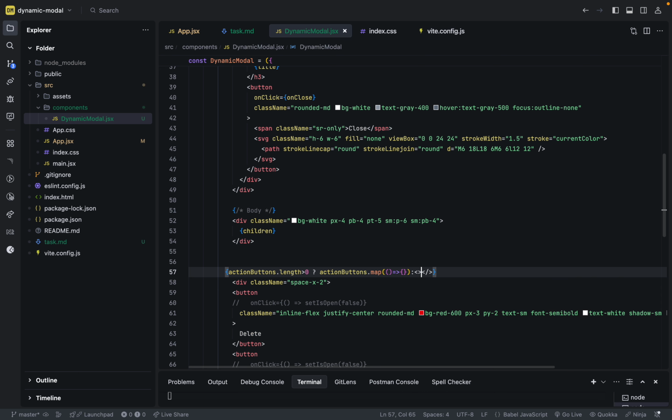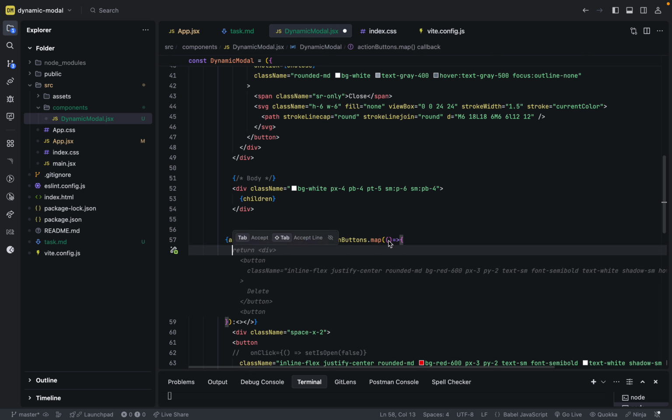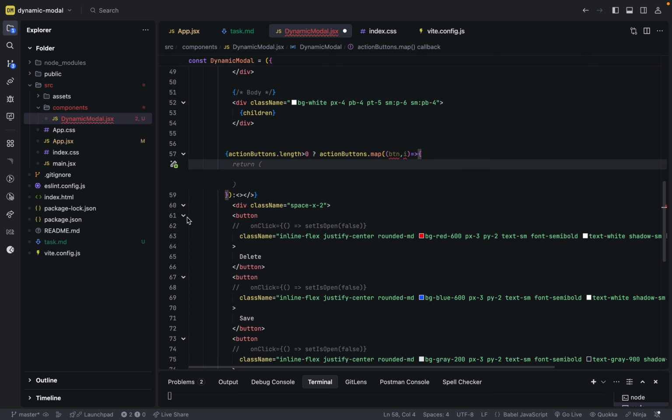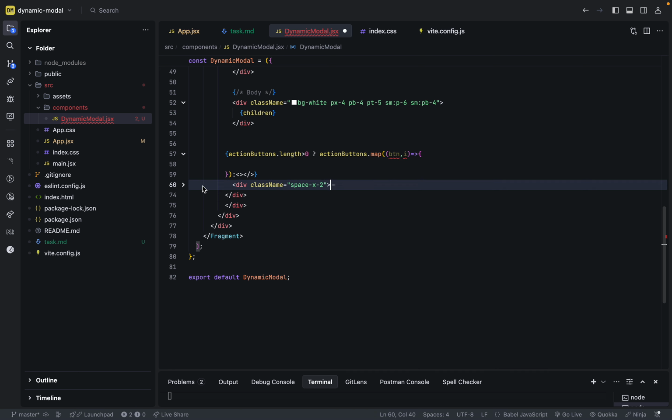And if it is not, we don't need to return anything. Okay. Now come over there. It's a button and there is an index. So copy any button first. Control X. Now remove the rest.